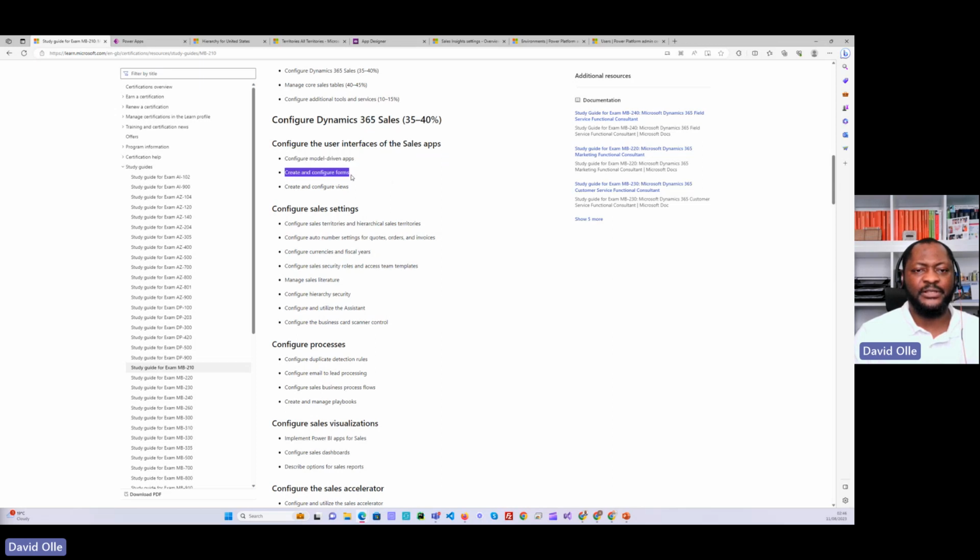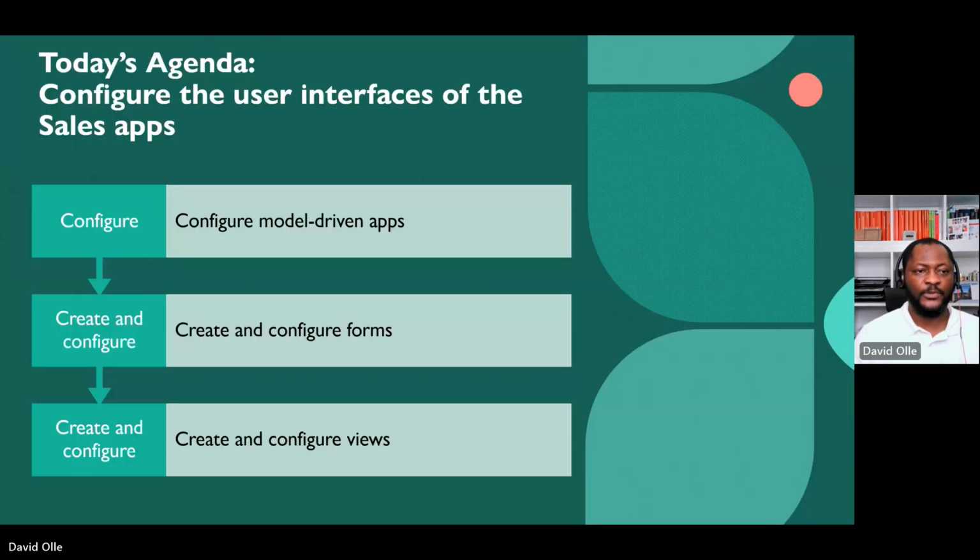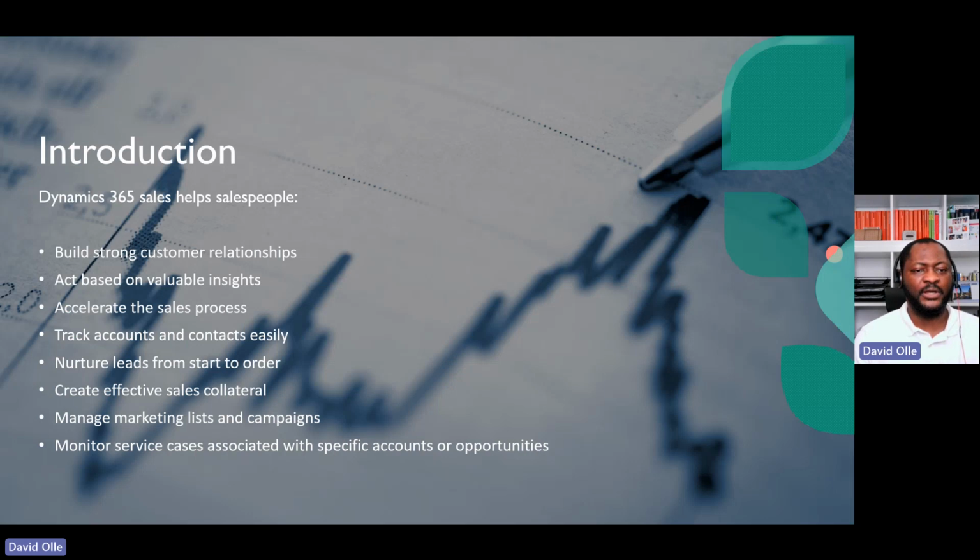We're going to be creating and configuring forms, as well as creating and configuring views. So yeah, let's get right into it. I've already gone through this as today's agenda, of course: configuring model-driven applications, creating and configuring forms, and creating and configuring views.